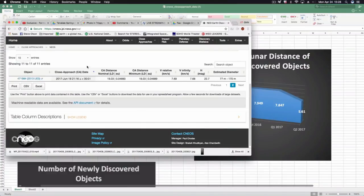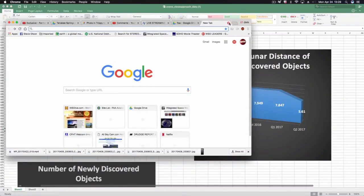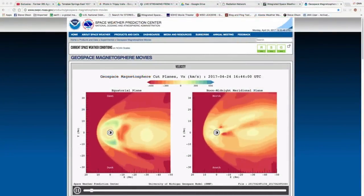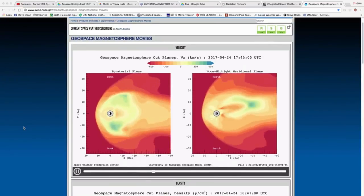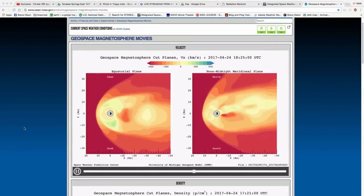And that is it in terms of what we got. But we've got 3 close approaches today. And I just wanted that to be a heads up that, again, we're just seeing that closer approach of these different objects. Got you over here at the Space Weather Prediction Center of NOAA. And as you can see, the prediction for high geomagnetic activity is very high.